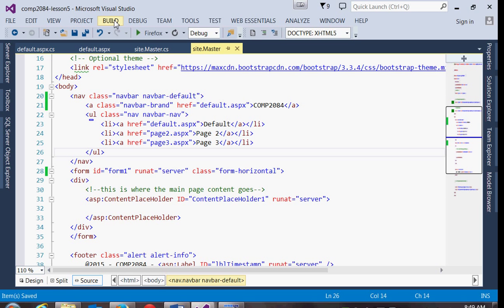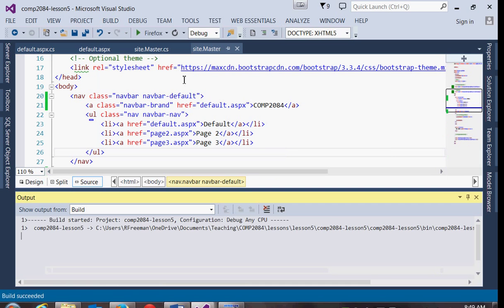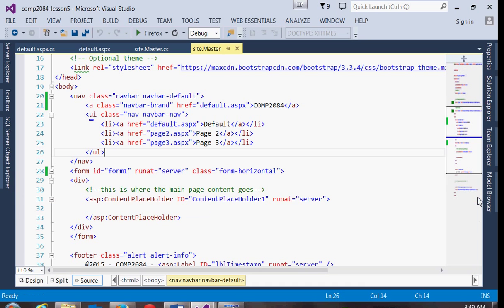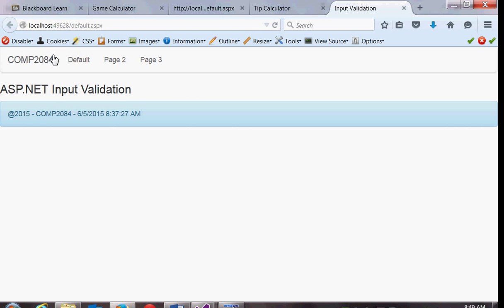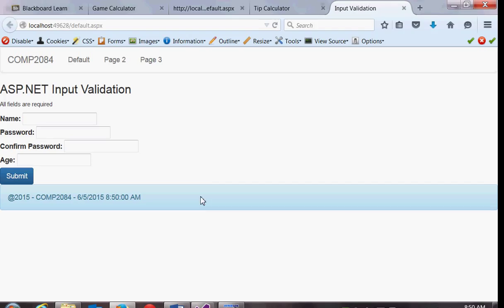So I'm just going to recompile my project and make sure the form shows up the way we want it to show up. But right now there's no validation on it. So here's our form.